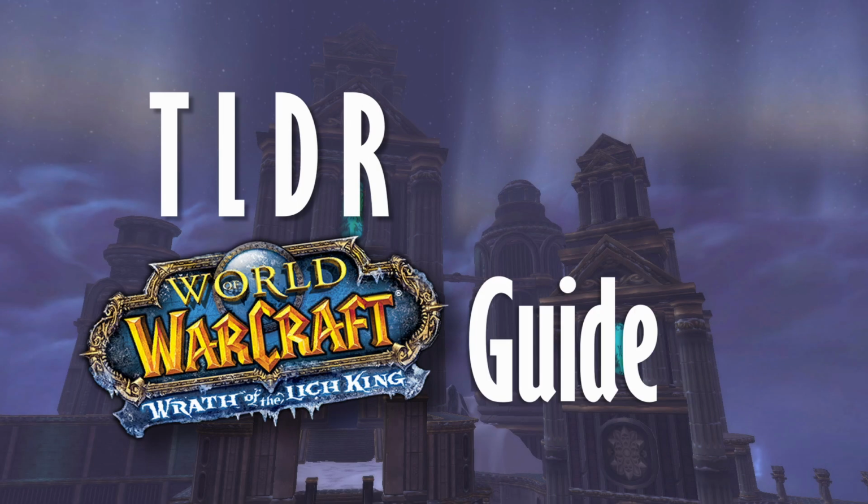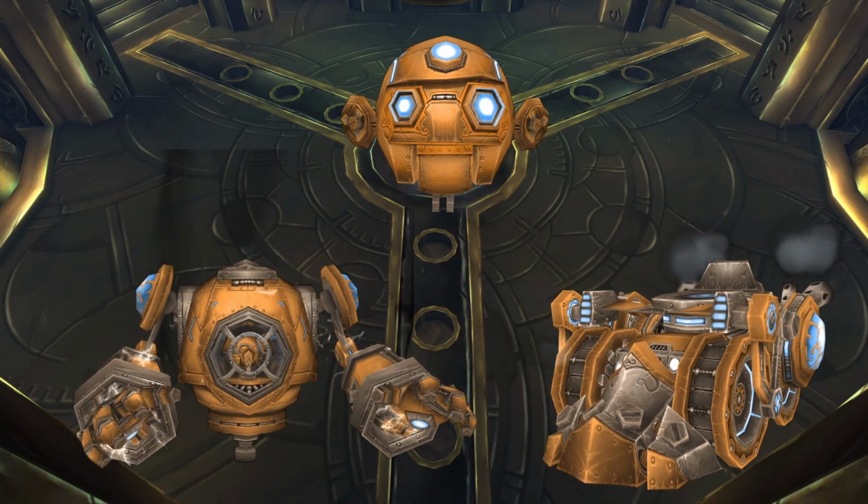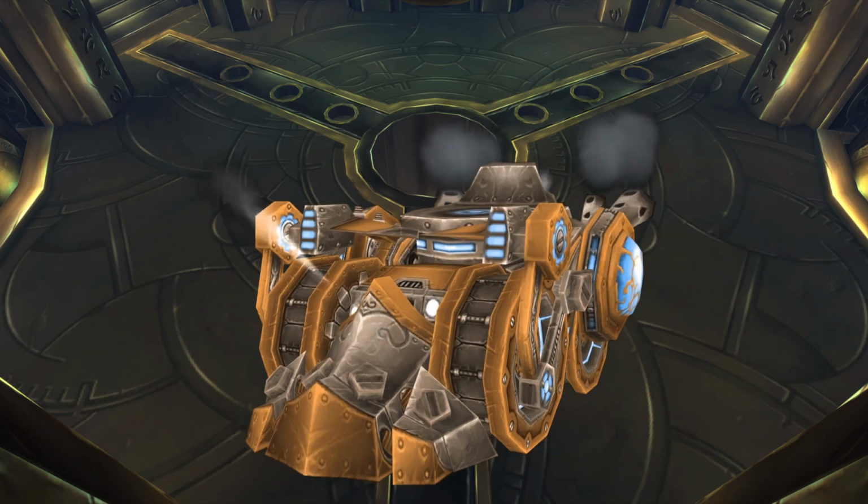Welcome to a TLDR Wrath Guide for Mimiron, for anyone who can't keep track of 4 phases of abilities. This fight has 3 bosses, 1 per phase, and the last phase is all 3 at once. Phase 1 is the wheels.